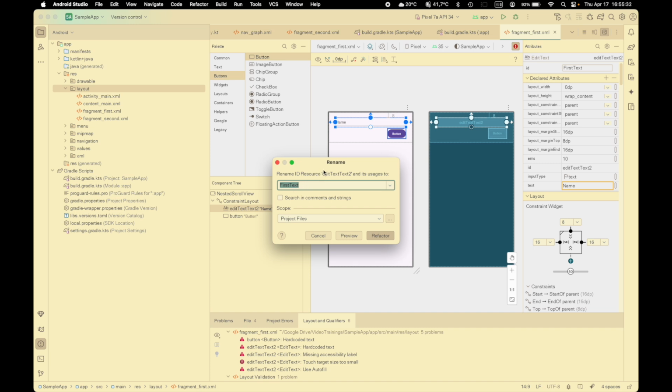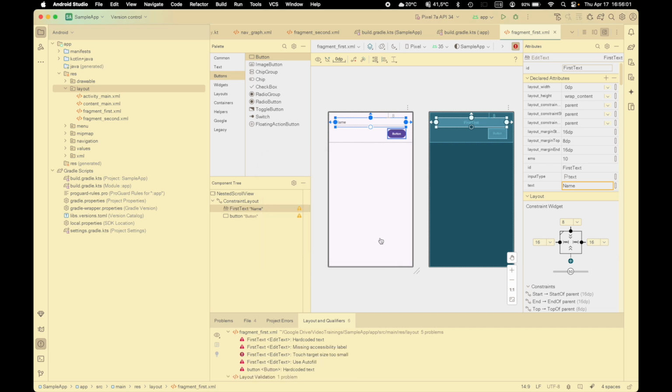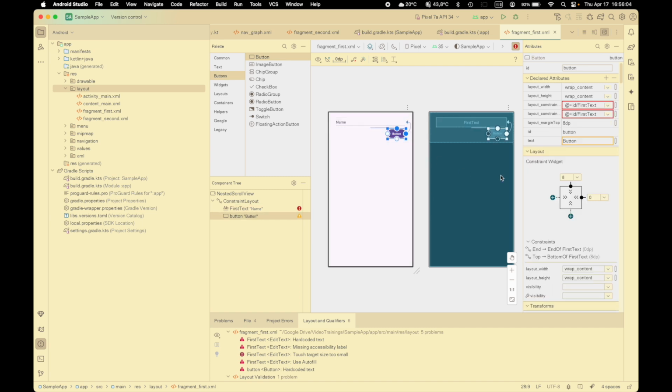What you need to take into account is that if you rename an element which you already named, and you do it like this, then it will rename not just this element here on the screen, but all the other elements in your application. So be careful with this refactoring, because this might cause you some headaches later on. Right now, because we don't have any other edit text 2, we can safely refactor the whole thing. Then for the button, we have the button. We don't do anything with this.